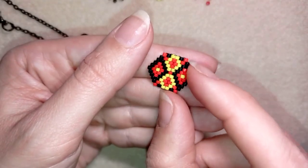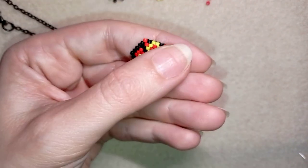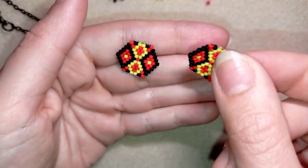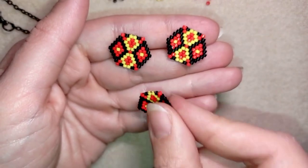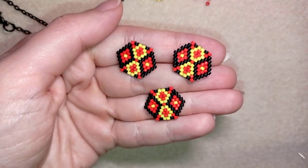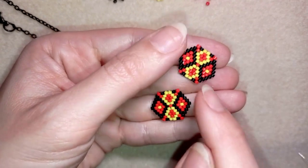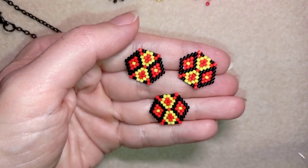Okay, guys, and I'm back. And now this is the part where I will assemble the bracelet. But before you assemble it, you should make two more of those elements. So you could pause this video, make the other two and be back to the work. If you want, you could make the bracelet with one element, not with three, it's okay.